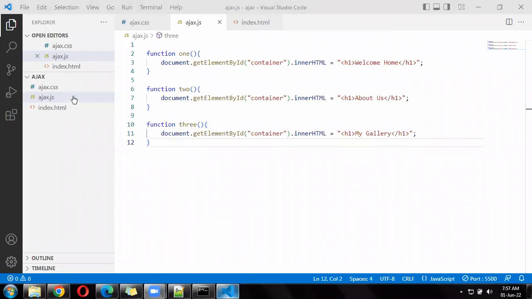Now create a file, home.html, about.html, and gallery.html. Three files you can create here.